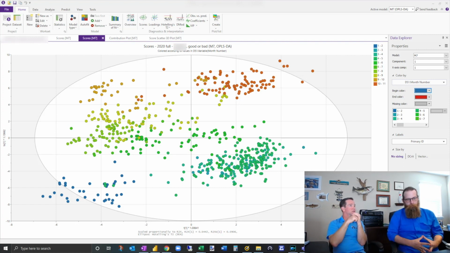It's a dot. So if I sum up mathematically all the data in one batch run, I'll have a dot somewhere in space. If I run really close to the same, I'll have another dot pretty close to it, but not exactly on it. If I run very differently, that dot's going to be very far away. There's going to be something mathematically that drives it in an opposite direction. And so with that, you can start to understand what those variables are that drive it away. And you can even classify things like, maybe this was a good run, this wasn't a good run. And so you can really understand your process.